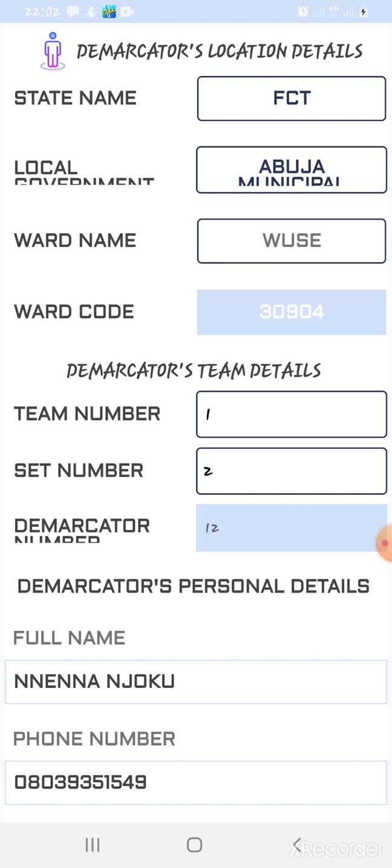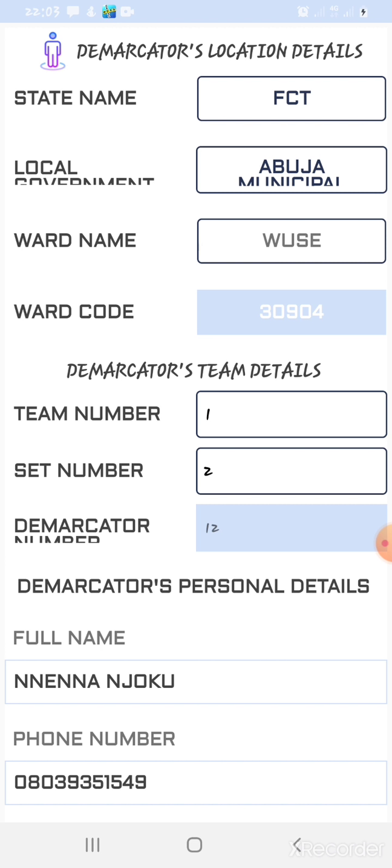So that's it. Then the next thing is team number and the set number. Remember this team number and the set number, it is not for you to do yourself. It is based on the sharing of the work, either from the supervisor or your coordinator, or how the states choose to share the work.